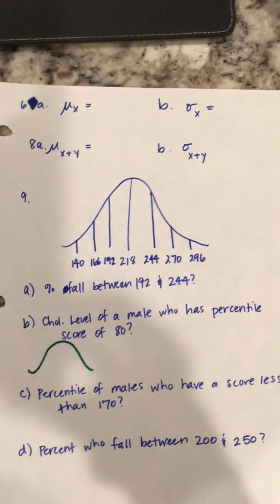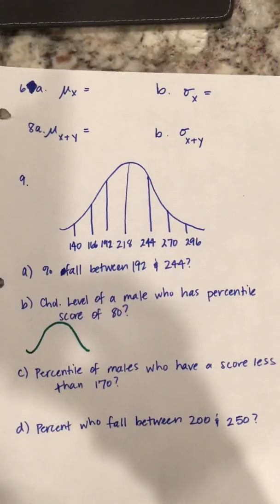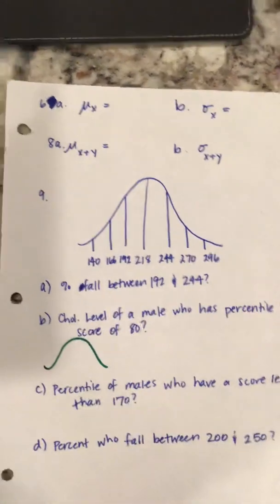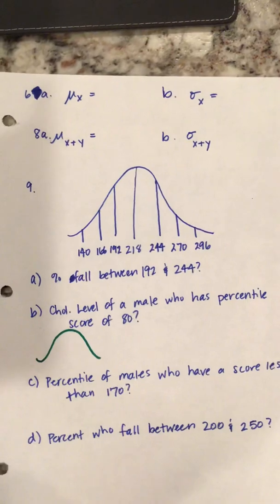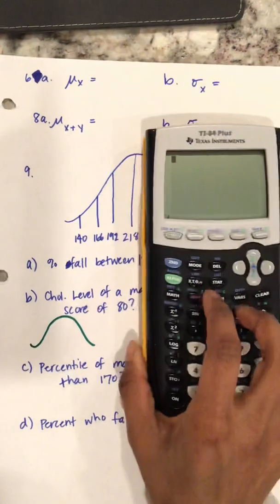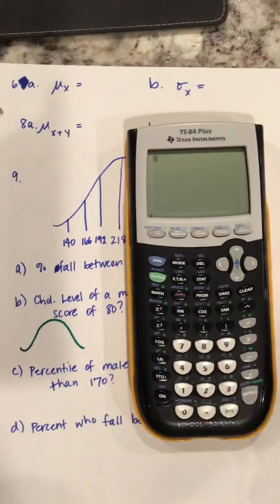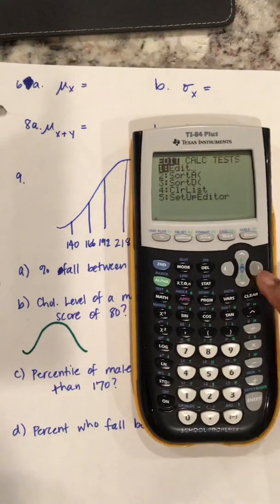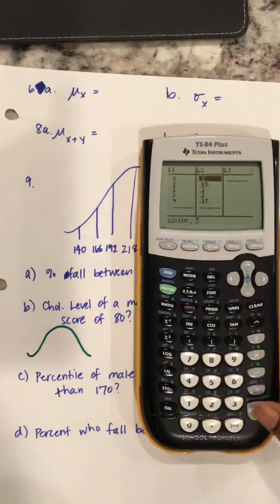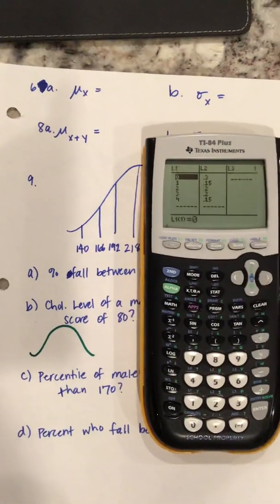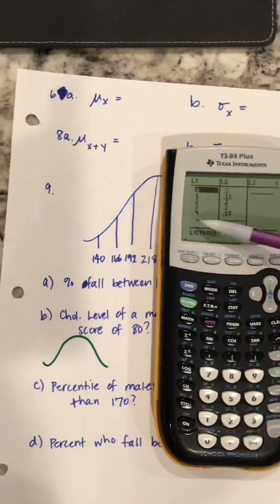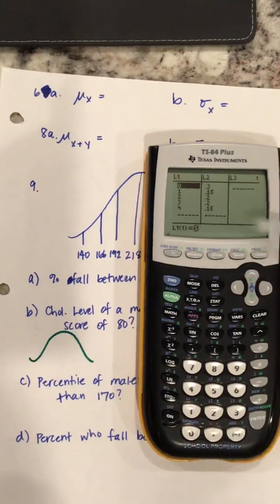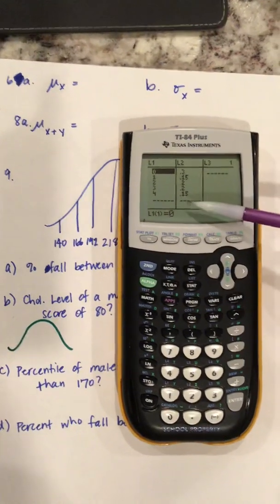Right, let's walk through the last set of questions here. So for number 6, we have a table given to us. In order to find the expected mean, we're going to go ahead and use our calculator, right? And we're going to go to Stat, Edit, and type in the x's into your L1 here, and then the probability of getting those outcomes into L2. So I've already done that.